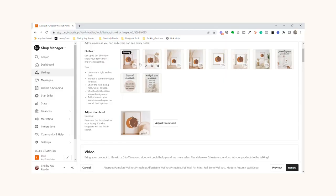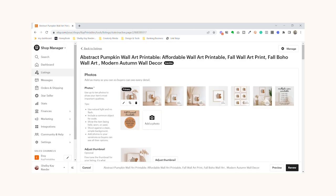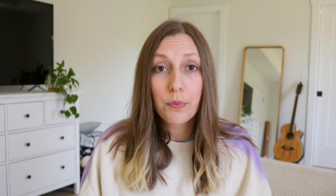When creating your art printable shop, try to make sure they're all cohesive and fit the same style. When I had an art printable shop, I stuck with the abstract boho theme, so all my prints could be paired together and people would commonly buy three art prints at one time to hang side by side. But before even deciding your theme, you can use a research tool to help determine if it's the right direction, because just assuming nursery art printables will perform well might lead to wasted time and zero sales.